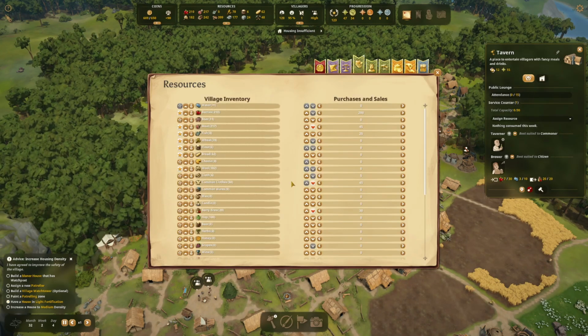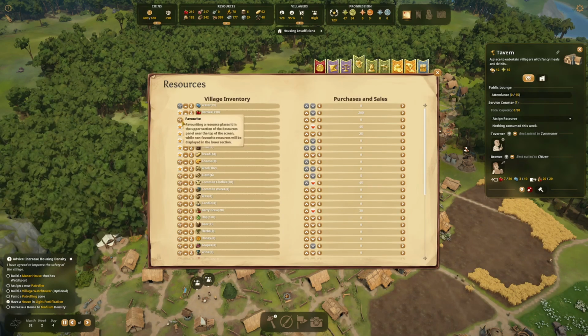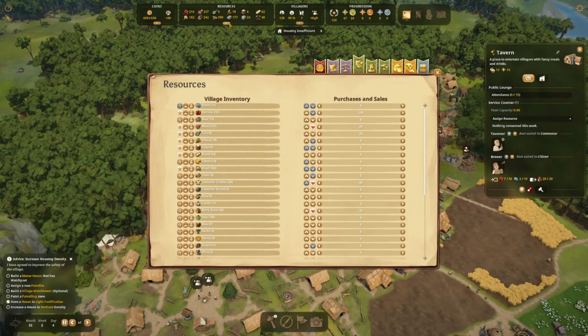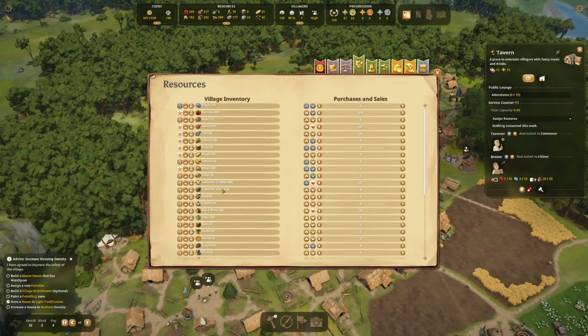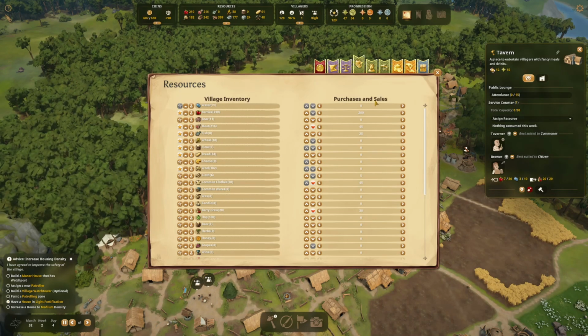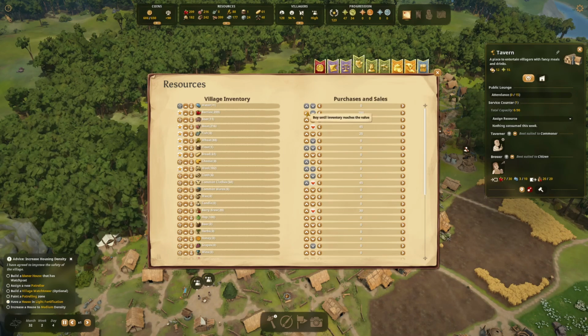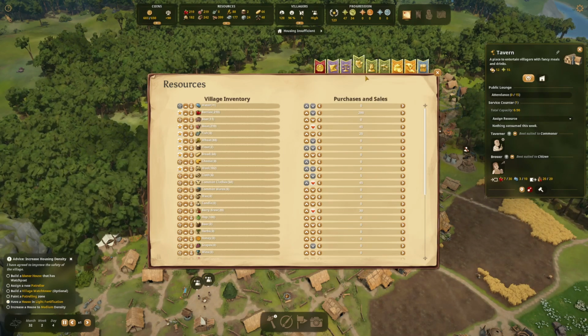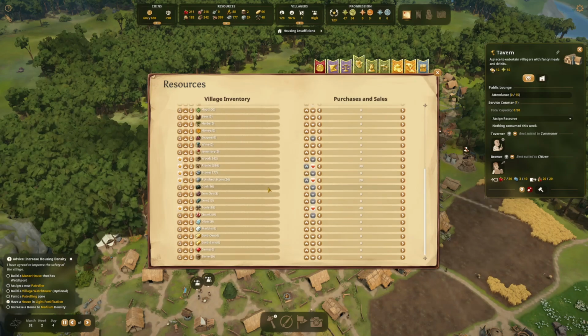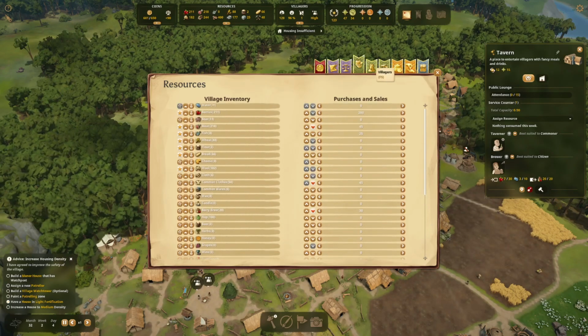Then you have resources. Clicking the little star adds them to the top of your resources, or you can find all of them down here. You can also do purchases and sales, so I can buy it, I can sell it, and then you can specify the limit that you want to do. So that's a nice little menu there.